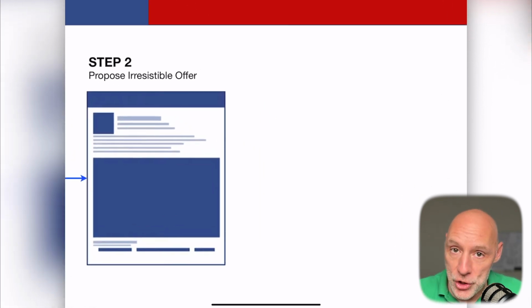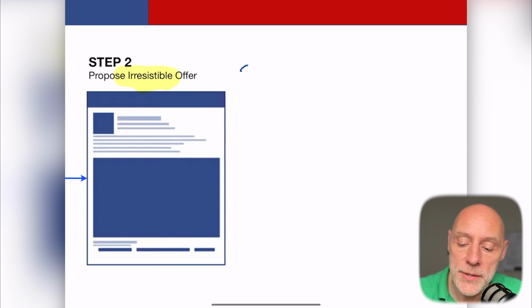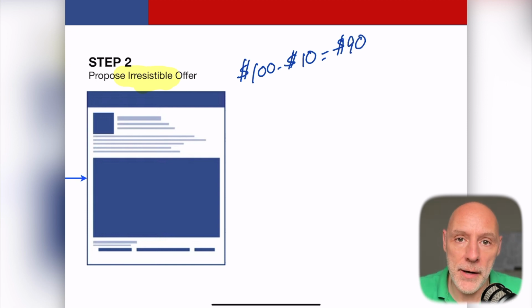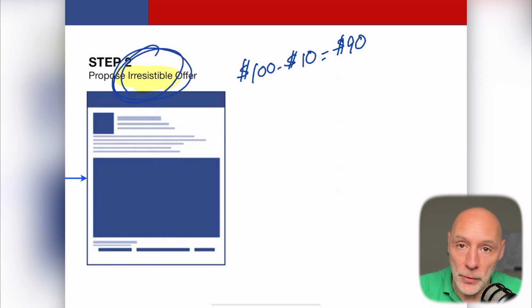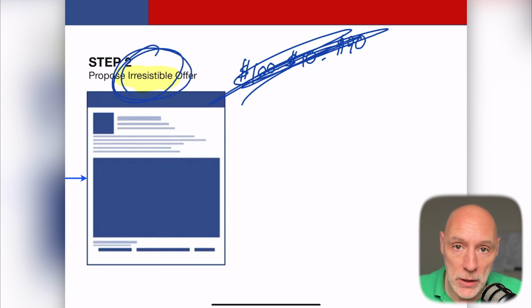Now, the key portion of this ad, this is going to be the ad where we make an offer and ask people to buy something, is that it's irresistible. It has to be irresistible. I'm going to show you something that's not irresistible. I've actually had a business owner, when I did business in the past, who wanted to do this. You have a $100 product and we'll knock $10 off. Dude, $10 off $100, so you spend $90, is not irresistible. There's nothing irresistible about that. So knock that stuff off. If that's the best you can do, then don't bother with this funnel. It has to be irresistible.